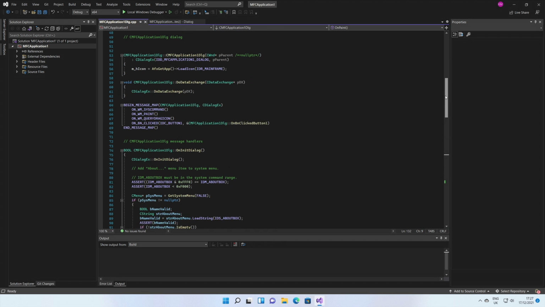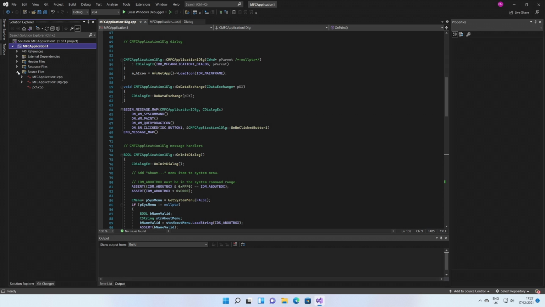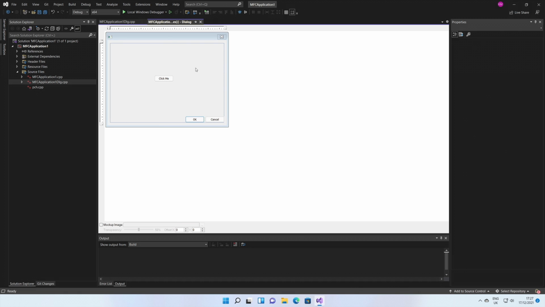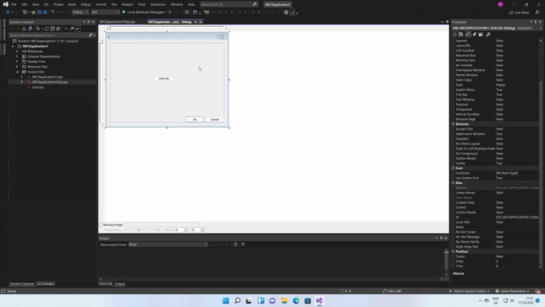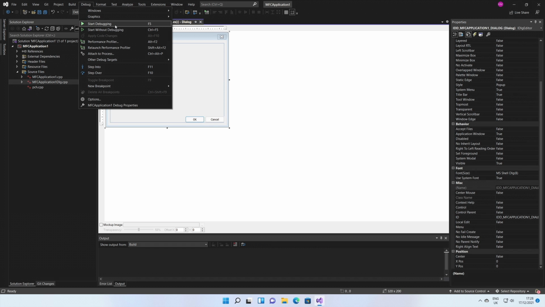And what are the source files? If you just go beneath the source files, these are the files which you should be worried about. And I think that should be it for this video. I have just explained this dialog based window. In the next videos, I will cover what a single document interface and a multiple document interface window are. That should make it more interesting and more challenging, which is not that easy to make, but as I said, it should be a lot of fun to create those kinds of applications.